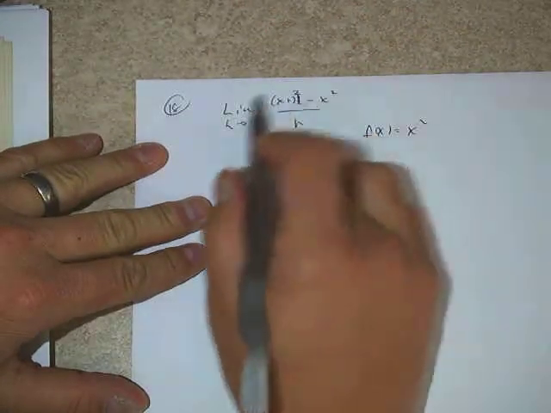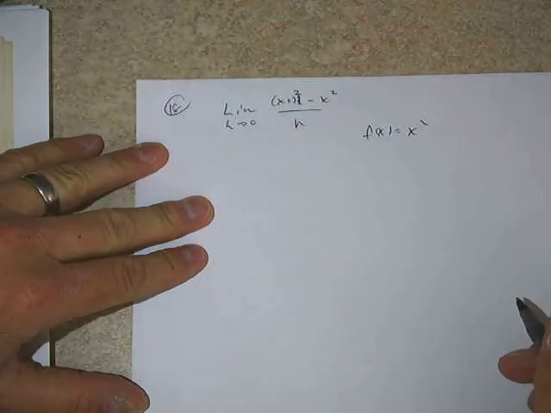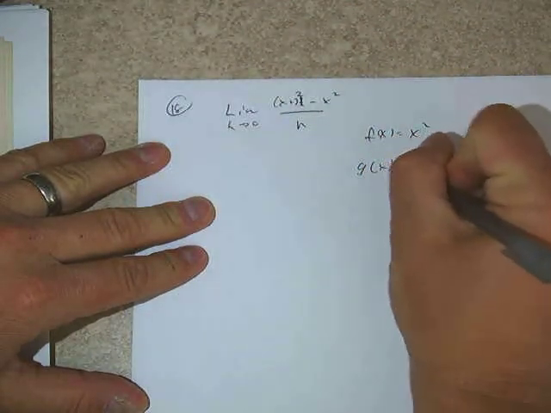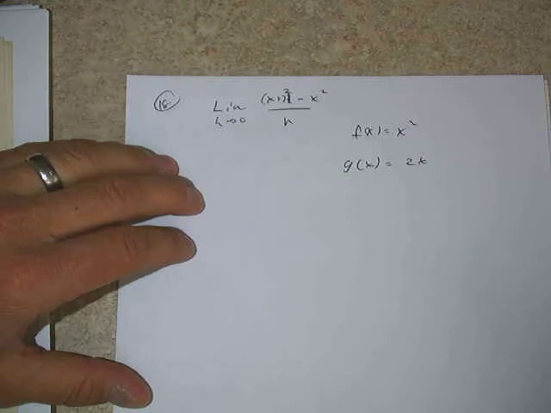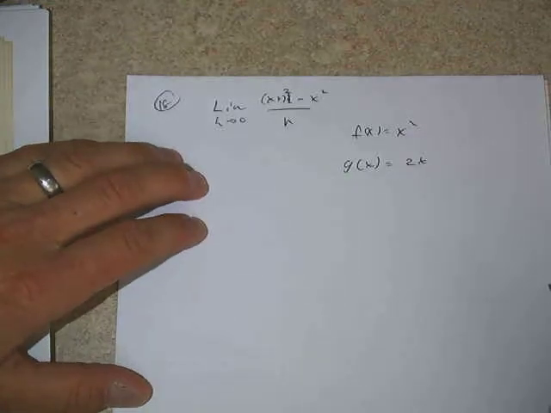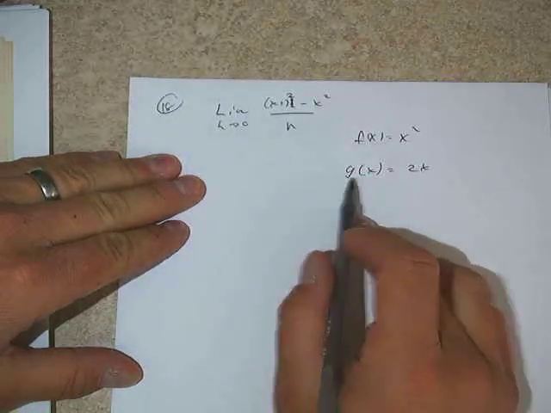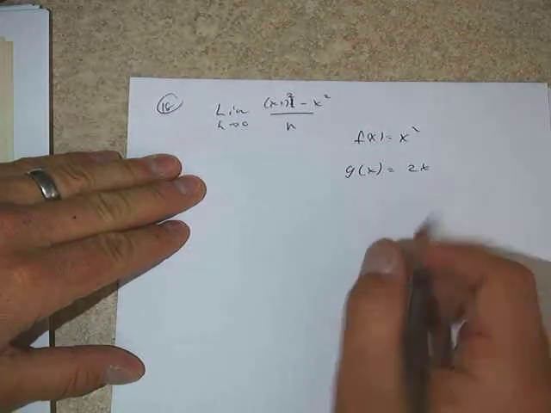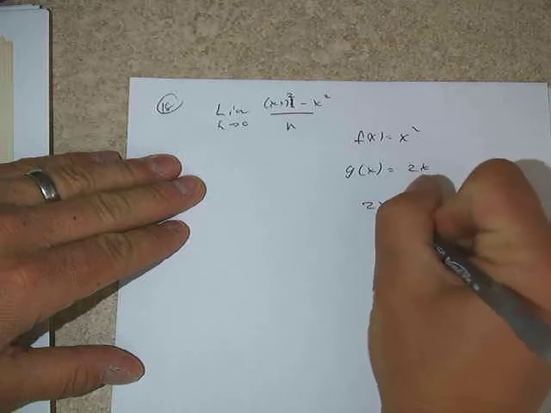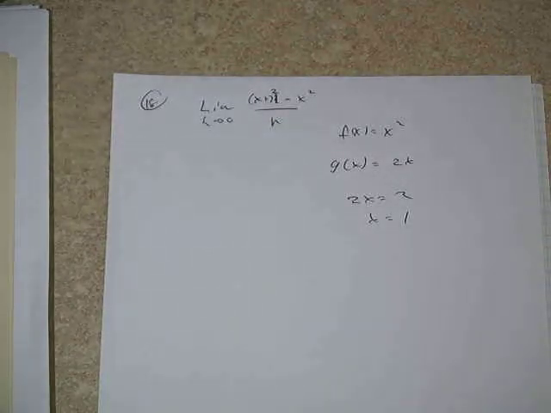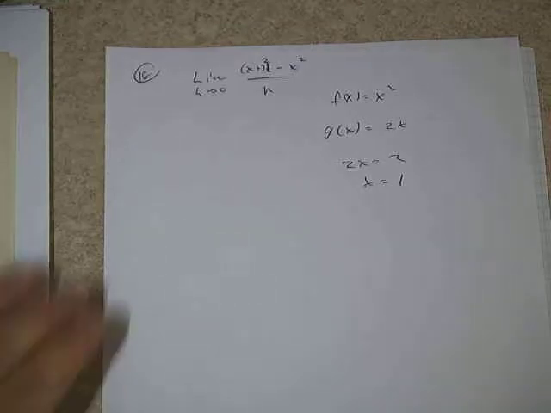Okay. So the question is, what does g of x equal, or for what value of x does g of x equal to? Well, remember, g of x is the derivative of the function in question here. So g of x is ultimately equal to what? It's equal to 2x. Remember, g of x is defined as this. This is the derivative of x squared. So g of x is the derivative of x squared. So therefore, the question is, when does g of x equal to?